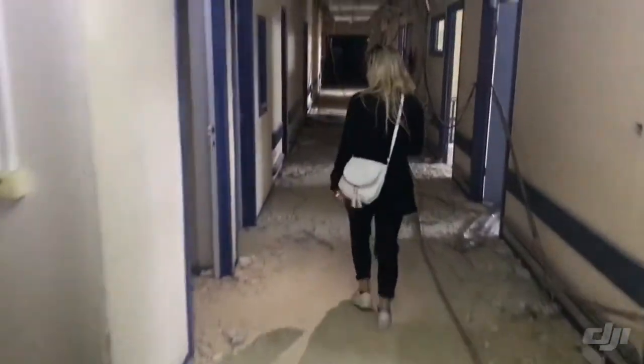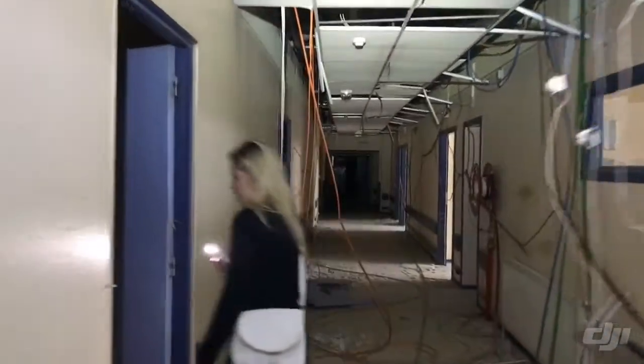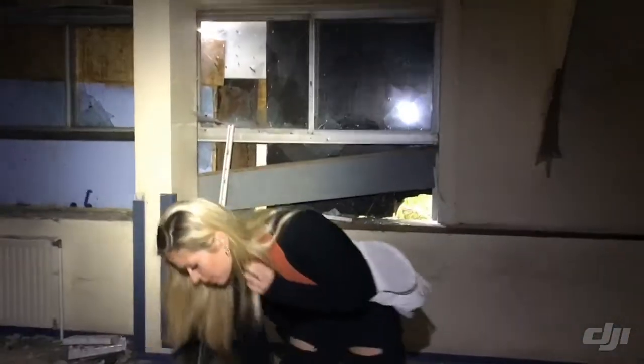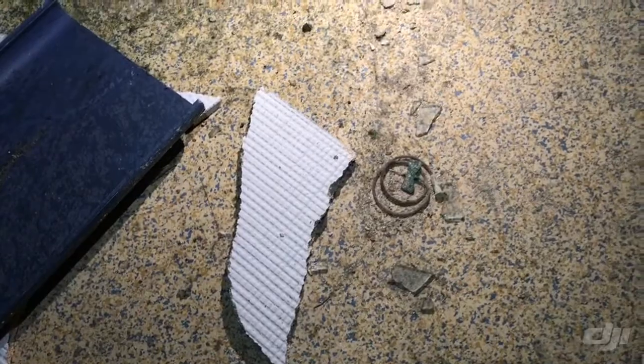We're here with Jana, a friend of Leticia, and they found some crazy stuff here. This is the best friend of Leticia — they found some crazy things. Look — this is for blood! All this crazy stuff here on the ground, totally trashed. You can see it — what the hell.